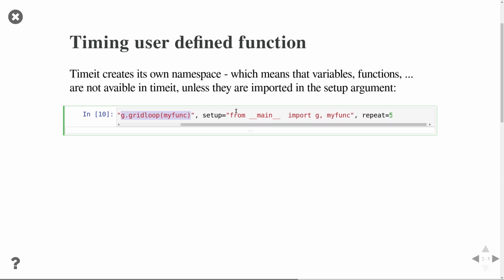You can import it. Both g and myfunc would not be available because they're declared outside the scope of the timeit. But you can fix that in the setup by importing these 2 names from the main module. The main module in this case is the program itself. By typing in from main import g and myfunc, these 2 variables will be available in the statement. So this is how you can time your own functions.